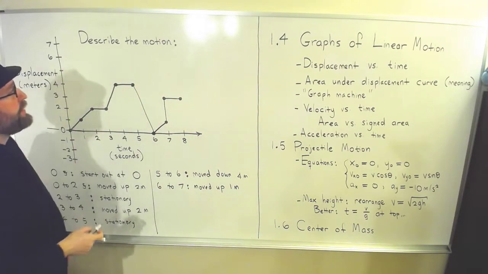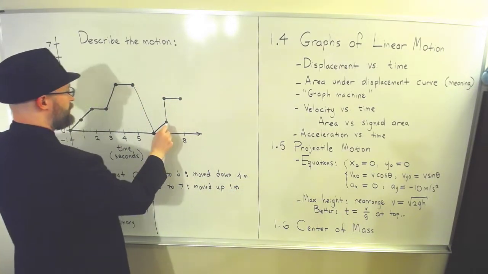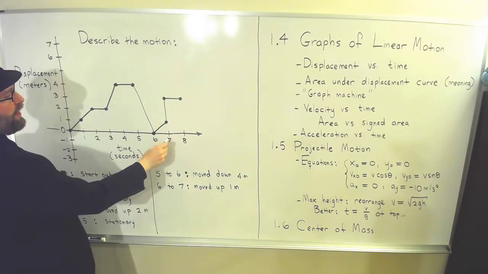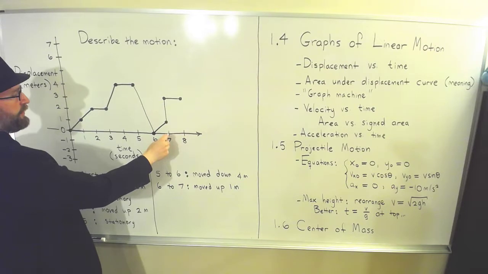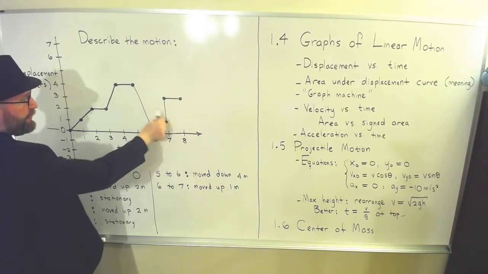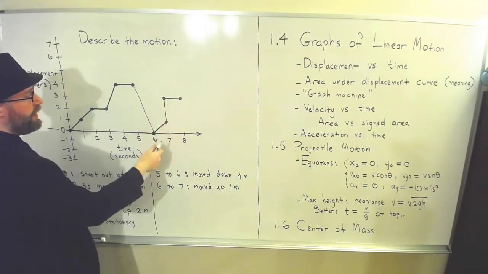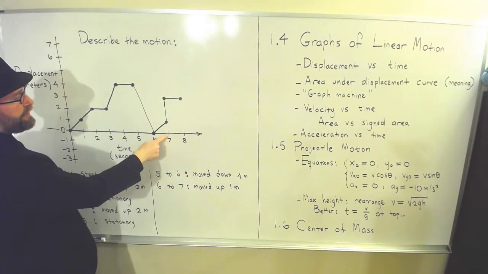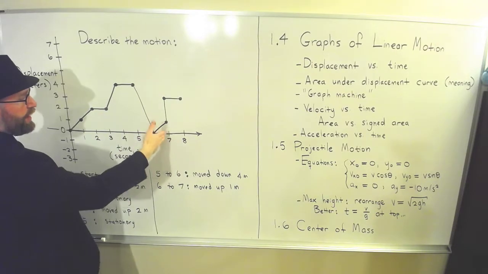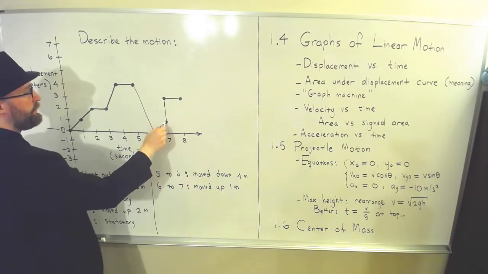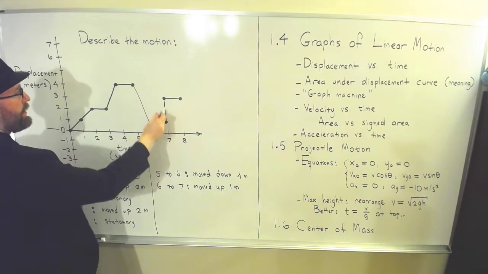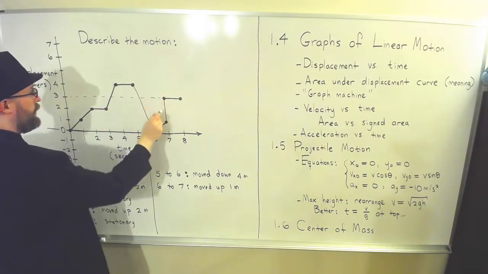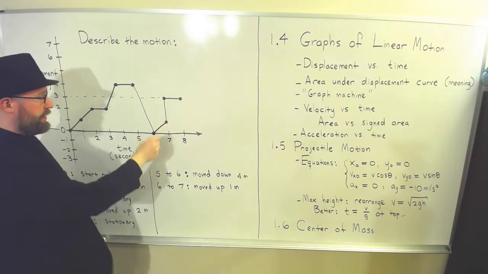Now here's where it gets interesting. What happens between this point here and this point here? Notice in the vertical direction here, you're not moving side to side at all. Now remember, this is measuring time. So here it says 7 seconds, so you're going along this way in terms of time. It's 7 seconds, you have this point here which is at 1 meter, and then you have this point up here which is at 3 meters. And it still says 7 seconds.